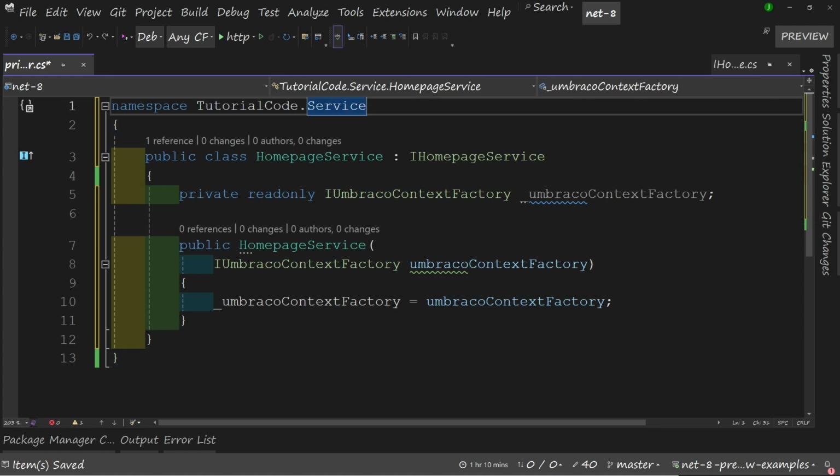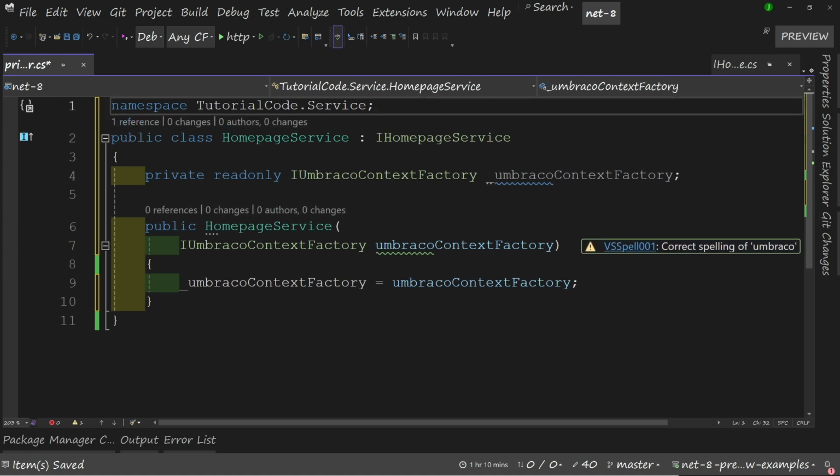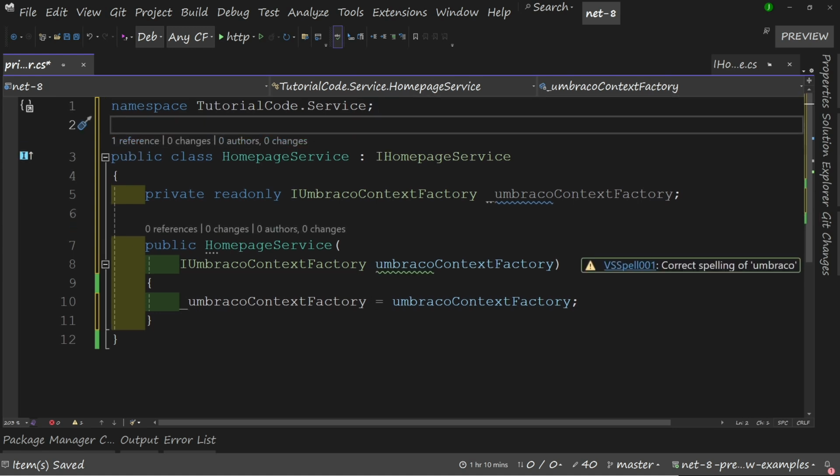Perfect. So the first refactoring I want to make is to use file scoped namespaces. So by putting a semicolon here, you can see that we've got rid of those curly braces and my class is now easier to read. So yep, that refactoring was super simple. However, the end result is a cleaner file that's doing exactly the same thing. And basically, this is all a primary constructor is. It's a new syntax for creating constructors that should make your class tidier at the end.